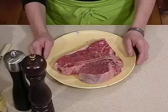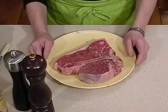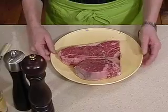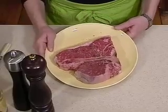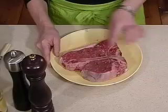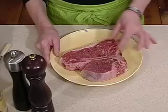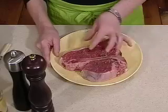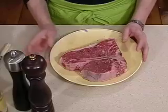T-bone for two is one of the dishes I can remember making when I was very young with my grandfather. It was a perfect steak because, as you can see, the bone goes right down the middle of the steak, which is why it's given the name T-bone. It has a strip steak on one side and a tenderloin on the other side. The loin steak has much more of a steak-like texture — it's a really wonderful flavor.